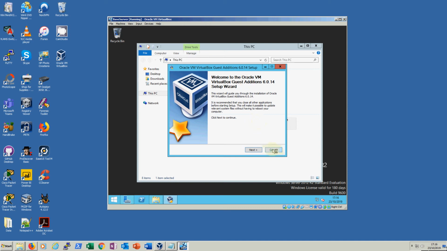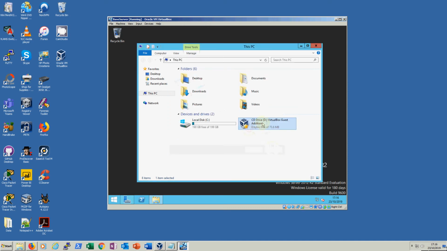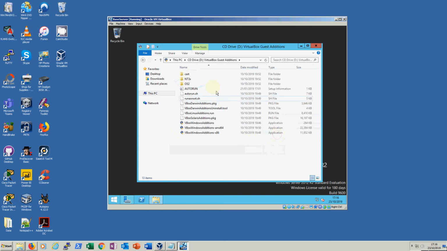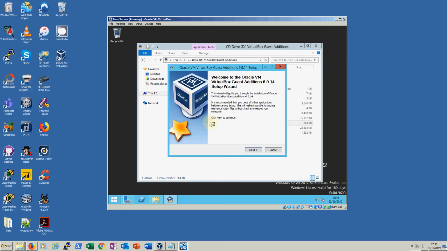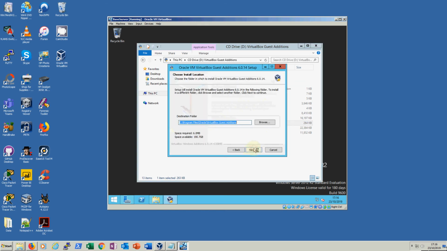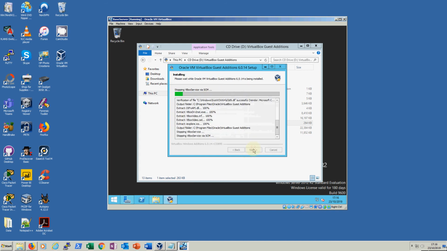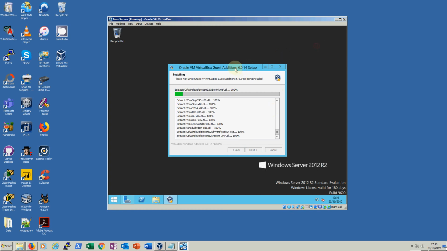If it doesn't open up for you automatically, you can right click and open, and you will see a series of files in here, and there's your VirtualBox guest editions. You can install this. Next, install. So it's very simple, but it is very important that you do that. Otherwise, you will have various features like your mouse being captured and difficulty releasing the mouse from outside the window, etc. Plus, your ability to change the graphic size would be much greater. So we let that run along in the background, and when it's installed, we'll simply do a restart to make sure that it takes effect.